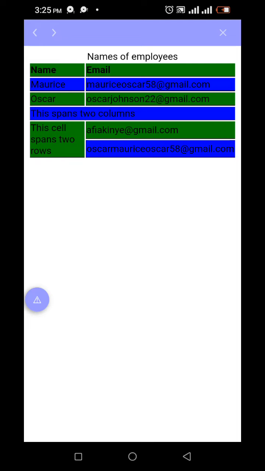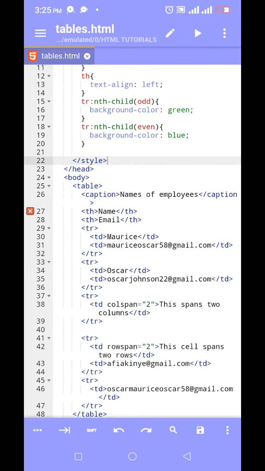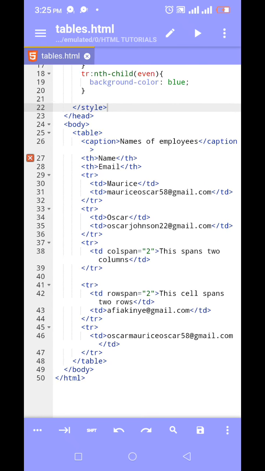It should be up very soon. Oh, you see what's happening? So the odd rows are green and the even rows are blue. So this is the idea of the so-called banded rows. Use a color that makes your table beautiful, but I just wanted you to see what's happening. That's how to do the banded row stuff. Okay, I think that should be enough for now. I don't think there's anything else I've not done. I've taken care of the styling, the border, the banded rows, and all that. So that's all for tables.